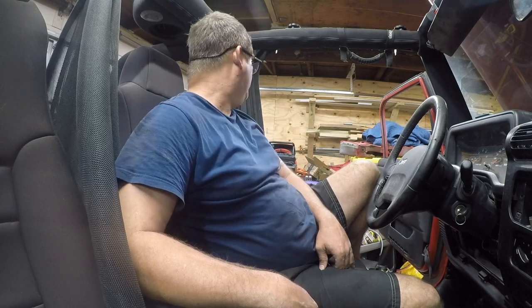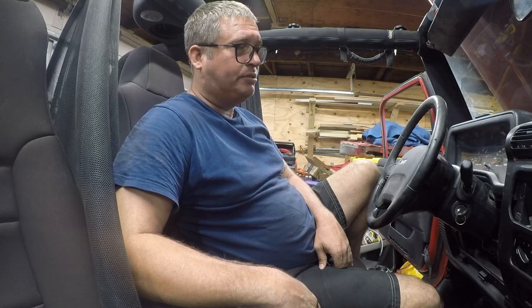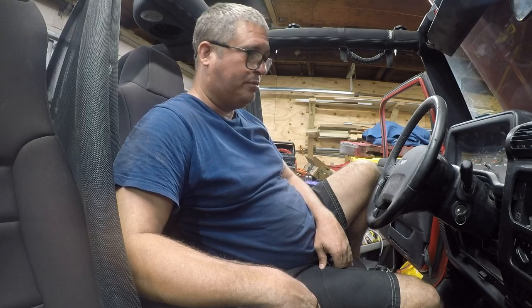I am leaving the dash open because I have no intention of putting it back in. It's a nice little Sony radio, but I want to put something in that will support a backup camera, and I will cuss and swear at running the cable for that at a later point. But this is all I wanted to do in this video, was reinstall the console.